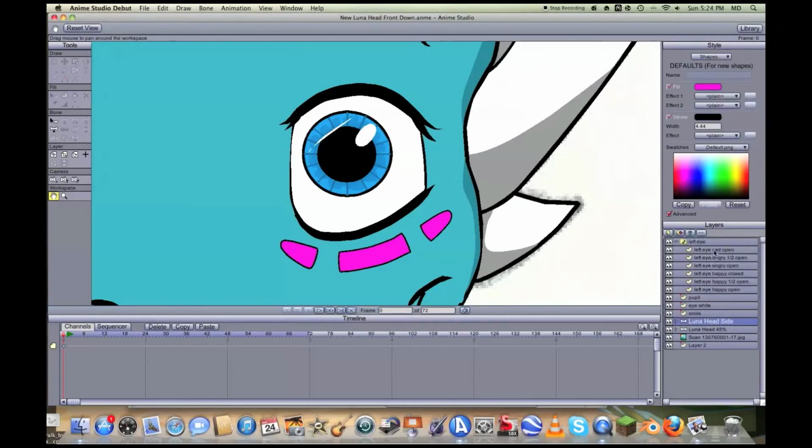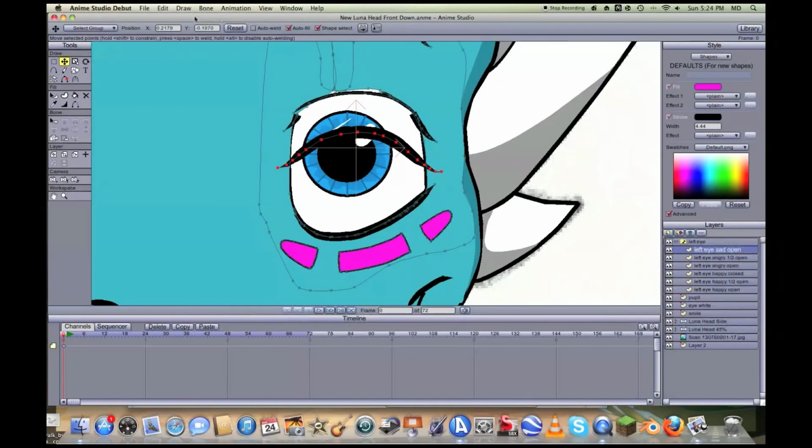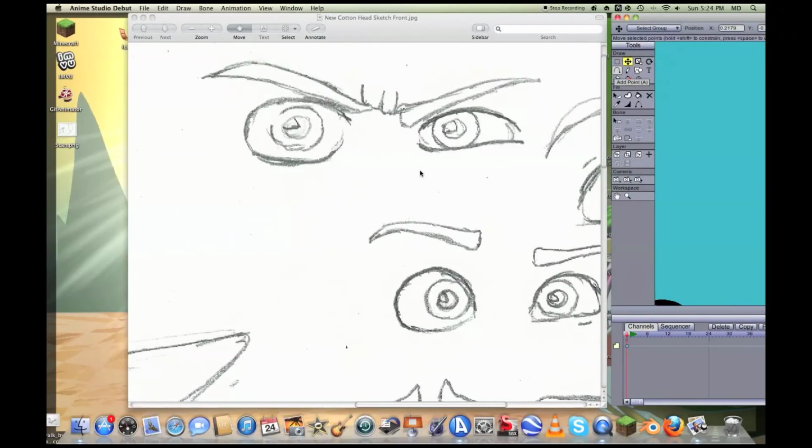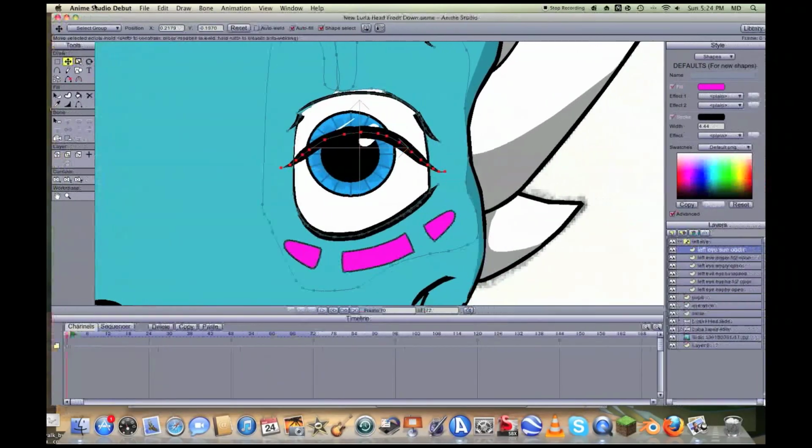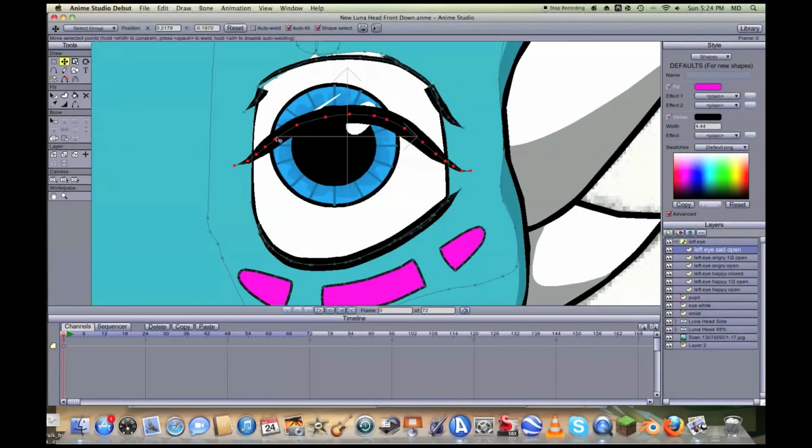Okay, let's see. We're gonna just basically start working on this sad eye, and the eye when it's sad. If you ever noticed, let me move over to this little chart sheet I had here. You're gonna notice that the tallest point of the eye is gonna be towards the nose, and it's gonna kind of slope down from there, and the cheeks and the bottom eyelid's gonna kind of pull up in a bit of a. I thought I turned you off. My phone. And it's gonna kind of pull up like a little bit of a hill here toward the bottom eyelid. So basically I'm just showing you guys the standard look for eyes and the sad eye. So we're gonna pull these up like here.